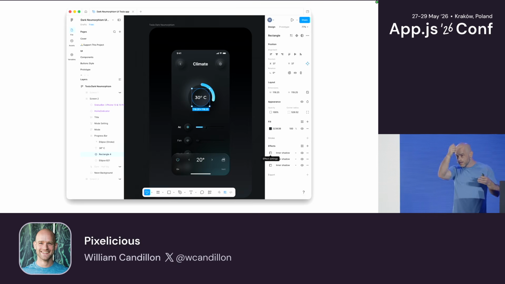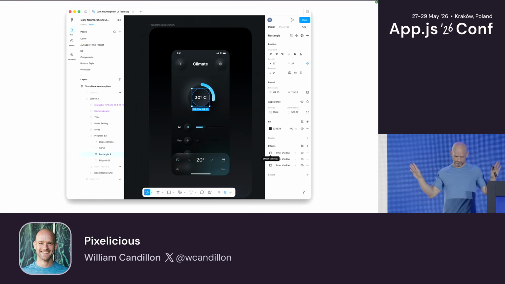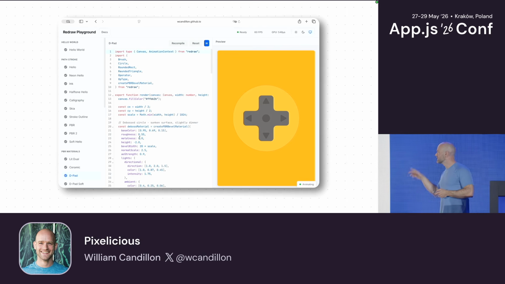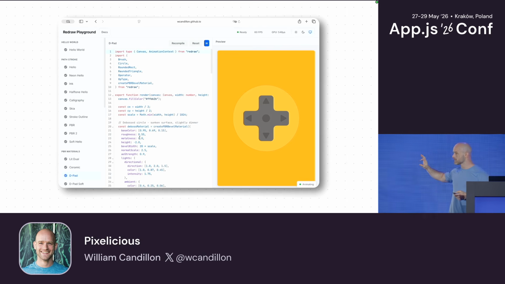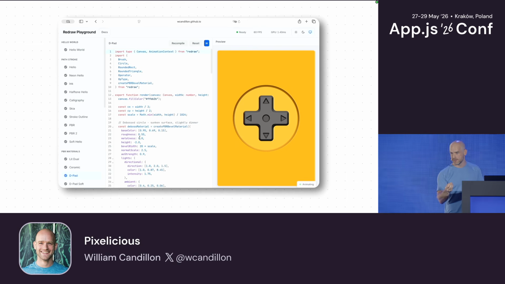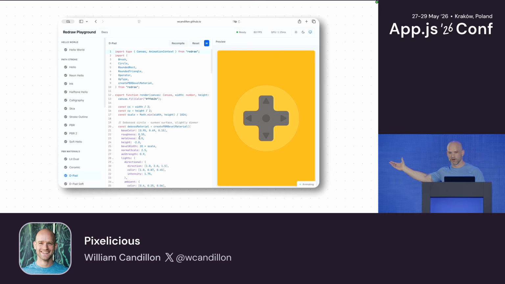I watch tutorials where you see people painstakingly building these designs manually. It takes forever. I don't think this sets a realistic expectation for developers and designers. What I believe is that instead, people are going to build flat user interfaces, such as this one, and they're going to set the temperature on how realistic they want the rendering to be. Here the rendering is completely done procedurally. I didn't have to set any shadows myself manually. You just set the temperature on how you want the design to look. A bit like you would do in a 3D system, but here using the SVG paths you know and love.